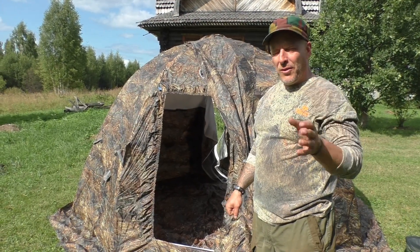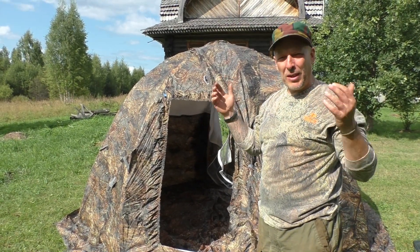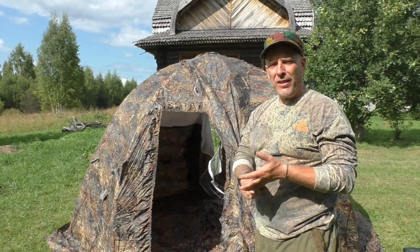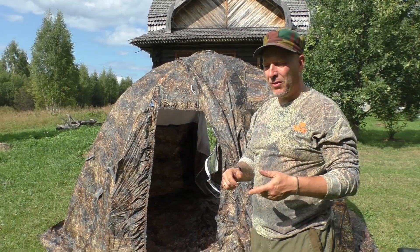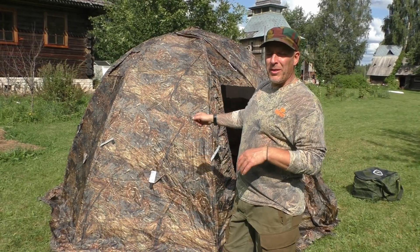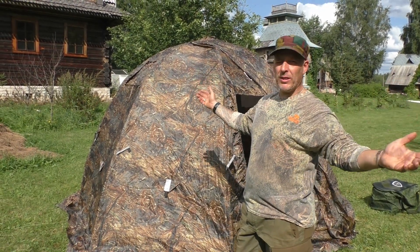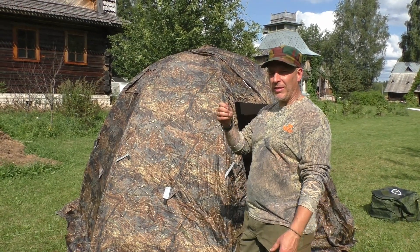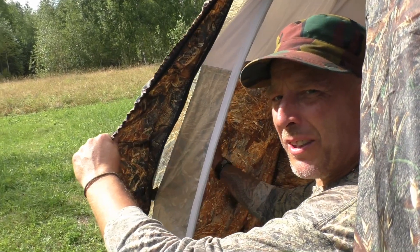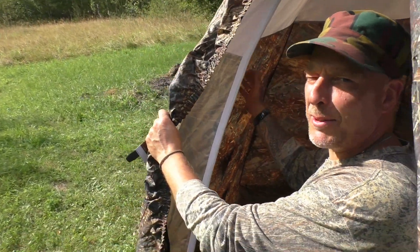The tent is called a universal multi-functional tent, and it certainly is. It has a lot of built-in features for different kinds of use: ice fishing, hunting, and recreational use — those are the three main uses. The outer material is made of what is called Oxford 300 PU4000. I have no idea exactly what it is, but it looks pretty sturdy and very heavy-duty. As you can see, it's a double-wall tent. The inner material is a little bit different from the outer material — I'm not 100% sure yet what the inner material is made of.